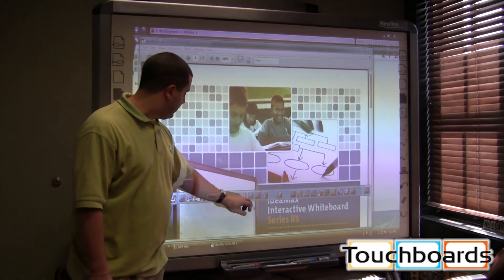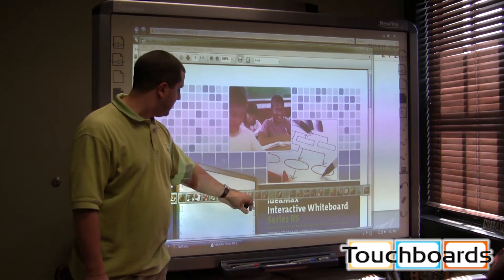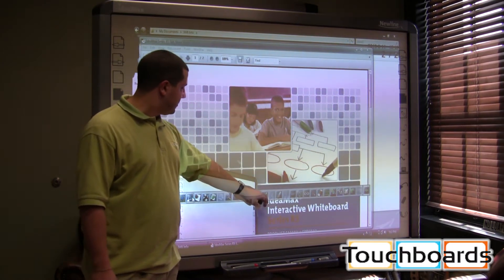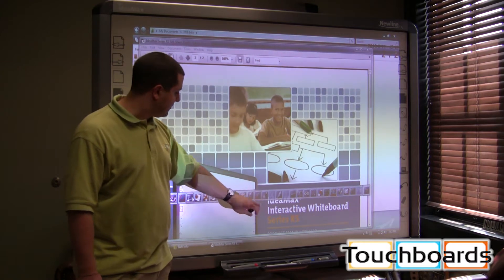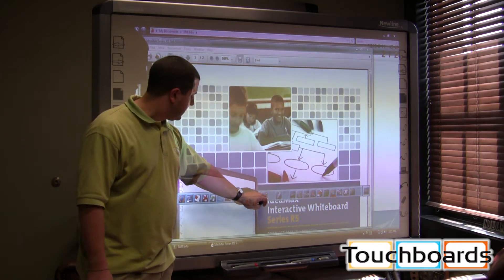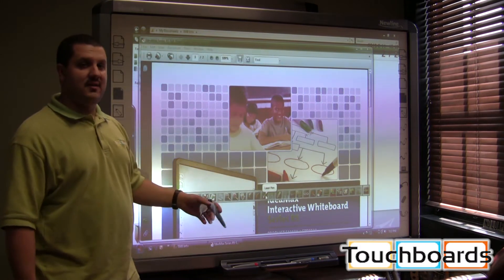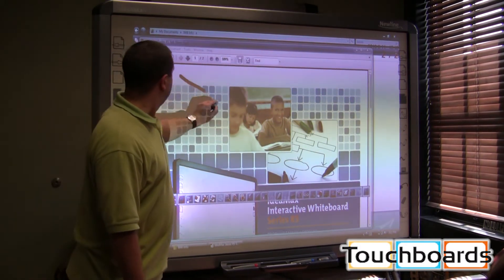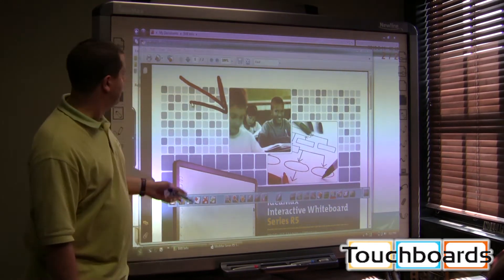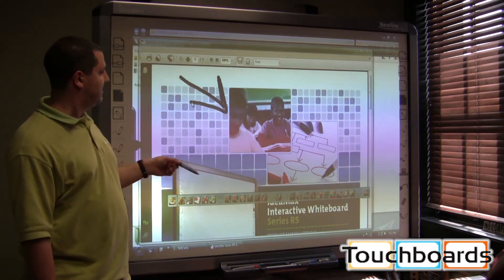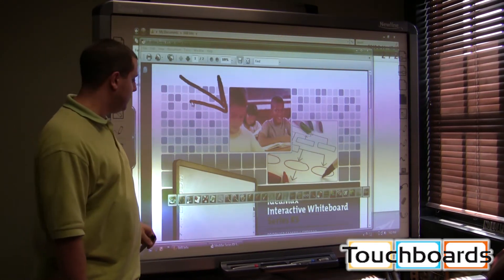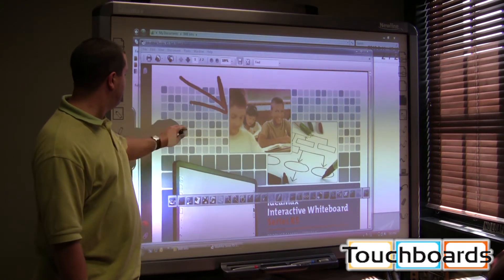And we have zoom. We can zoom in. We have a pen, a paintbrush. There's something called a laser pen, which is pretty cool. This is good for presentations because you select the laser pen. And now let's say you want to highlight something, you want to make sure people are looking at it constantly. I'm going to draw a big arrow to it. Look at that picture. Now it's flashing. It will keep their attention on that one spot. And it will stay there until you touch the board again.